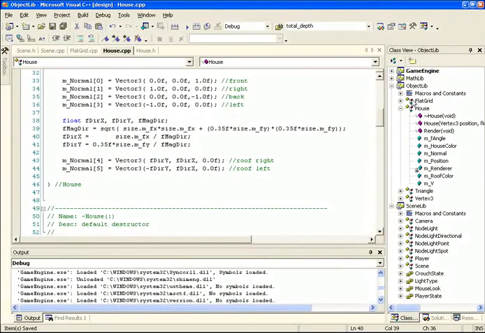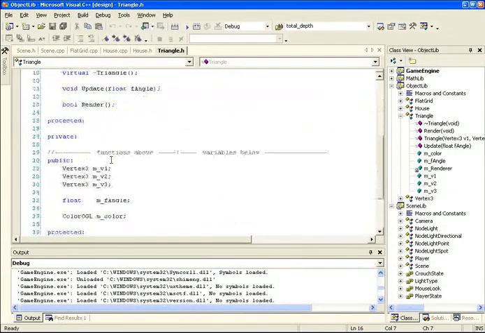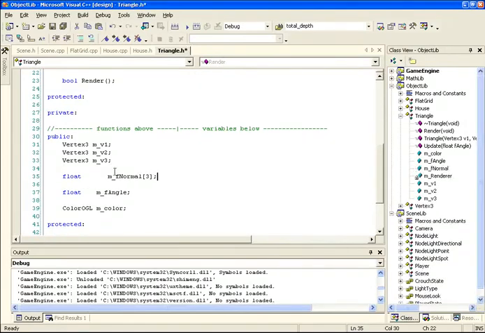Now the other object we had was the triangle. So we might as well go and modify the triangle now and add a normal to this as well. So first thing we're going to do is in the member variables here, create a variable to hold our normal. Now our triangle is just made up of 3 points, and the normal itself has to point directly out of the face of the triangle. If you go into one of my math VMKs, you'll notice that I posted a method for calculating a normal to a surface giving 3 points. So that's the method we're going to be using for the triangle.